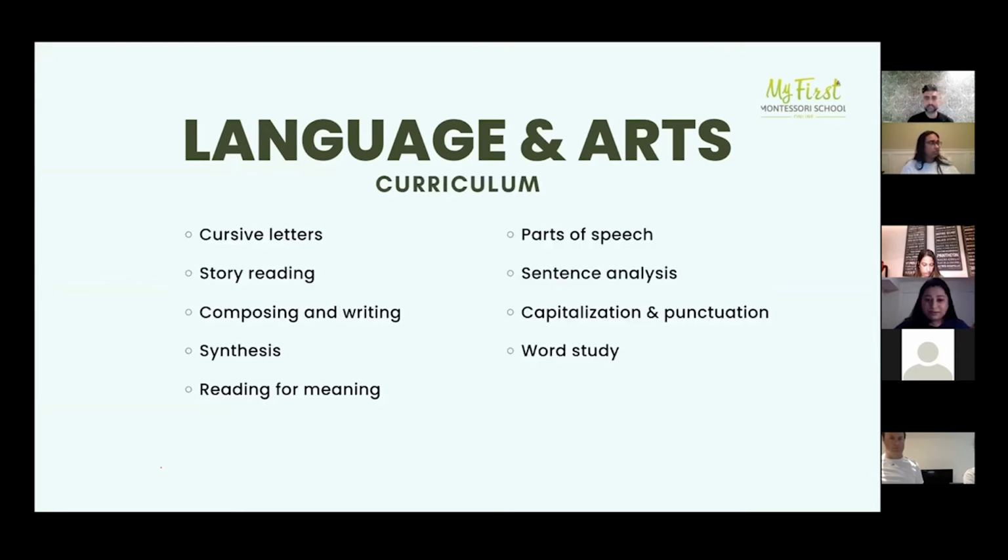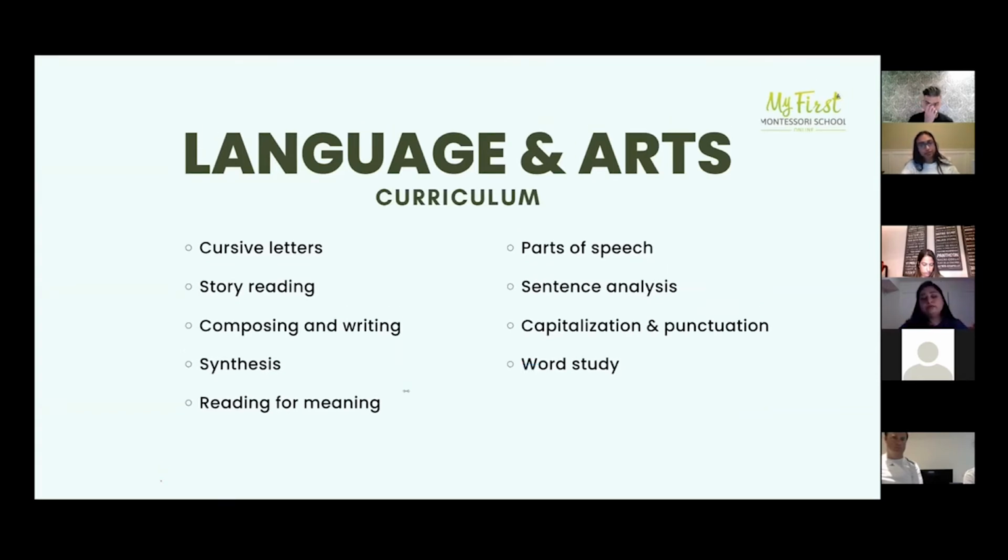Moving forward into the curriculum. These are the main aspects that the Montessori curriculum at this age looks at. A child definitely knows how to do print handwriting at this point. So we're going to push them for learning their cursive handwriting, which, as we know as parents, a child eventually is going to start using in his day-to-day activities.